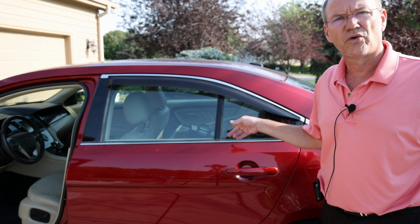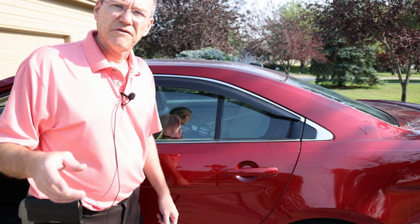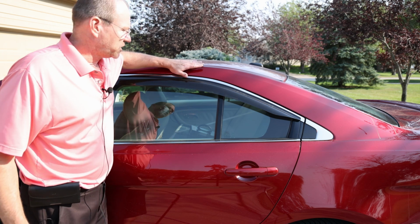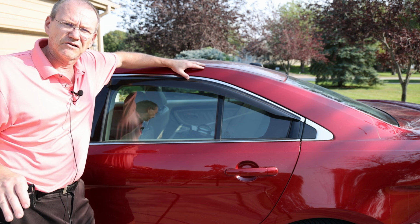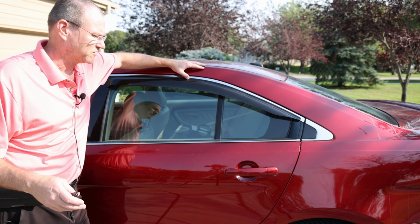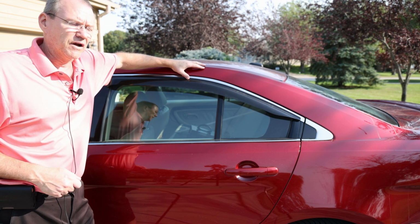I've got the seats folded down. I don't know if you could see that in the video or not, but I have the seats folded down so that the trunk area is exposed, because that's one of the areas that did have exposure to the gasoline. Actually, it's the primary area that had exposure to the gasoline. The entire cabin had exposure to the cigarette smoke.